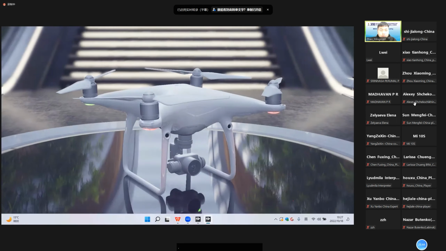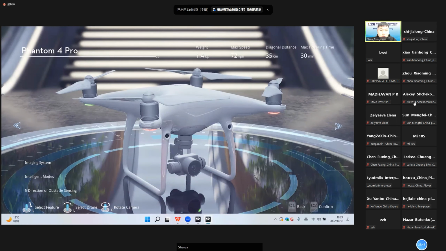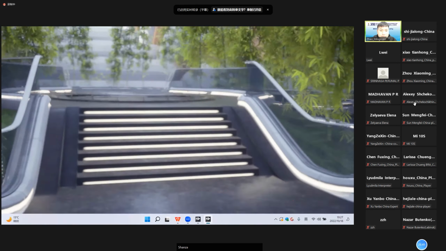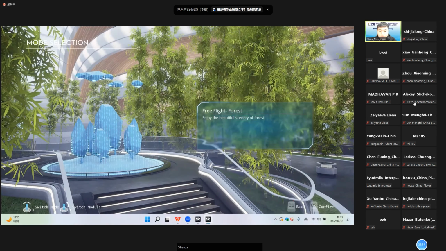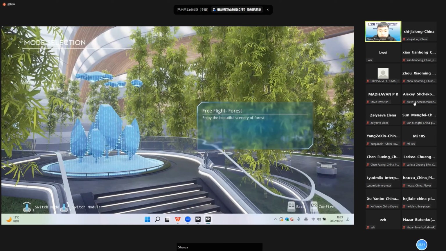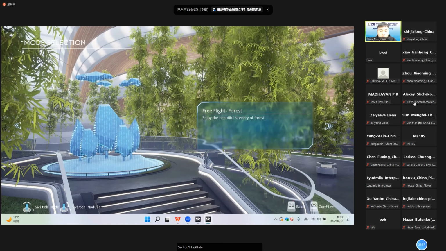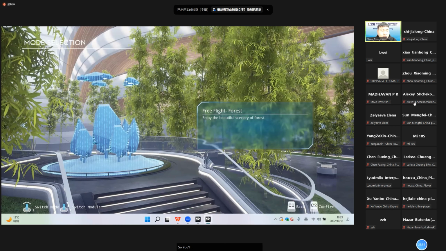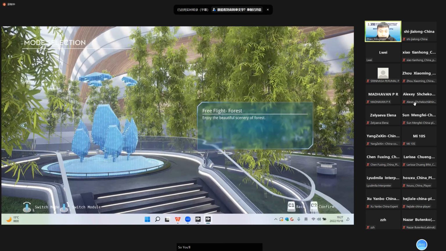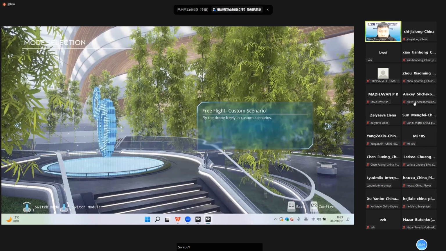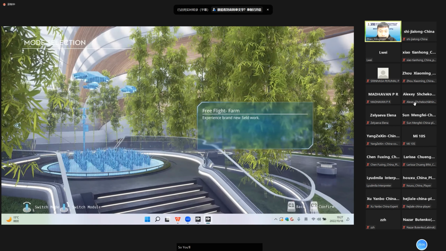Next, let's enter the free flight module. Now select your own aircraft. There are different maps for different training tasks.